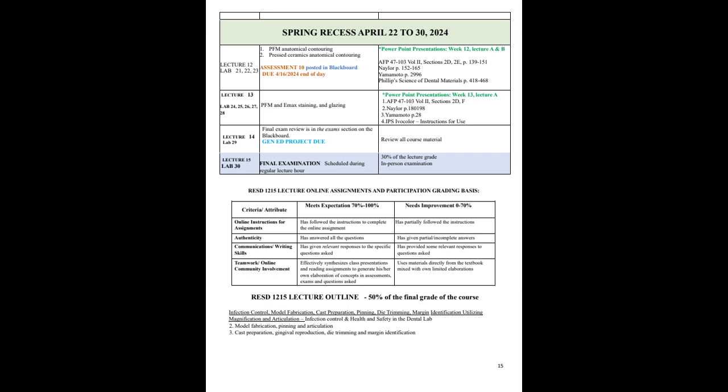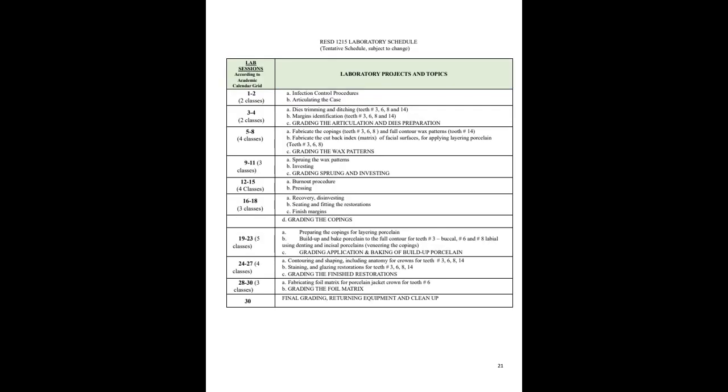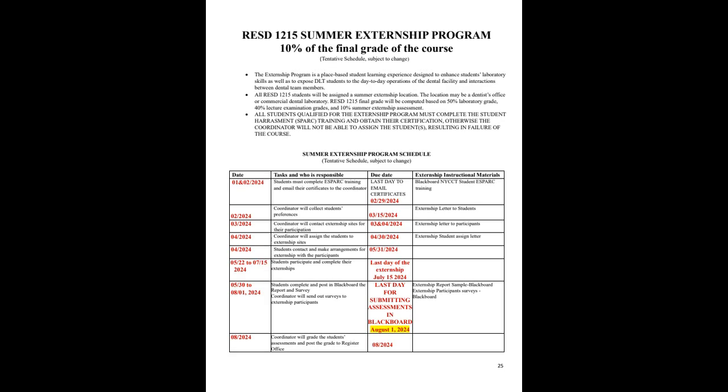I want to talk a little bit about the externship program and how this works. So for the externship program, like the title said, it's the summer externship program. This activity is a place-based activity which has the purpose to enhance your experience. So kind of put you in contact with the reality of when you finish this program and you go to work, how your career, how your life is going to be.